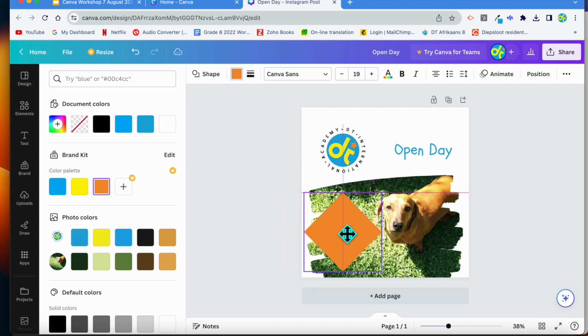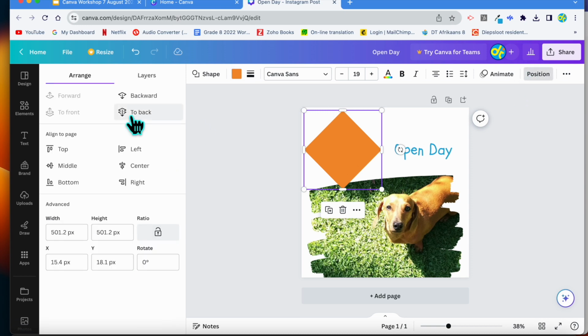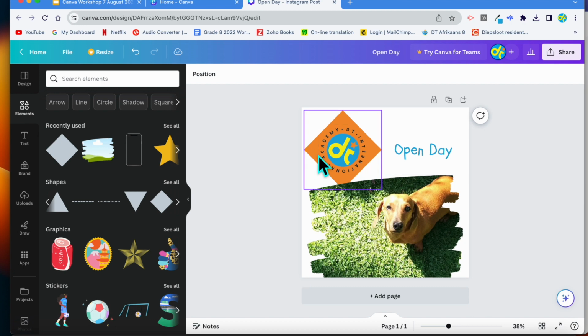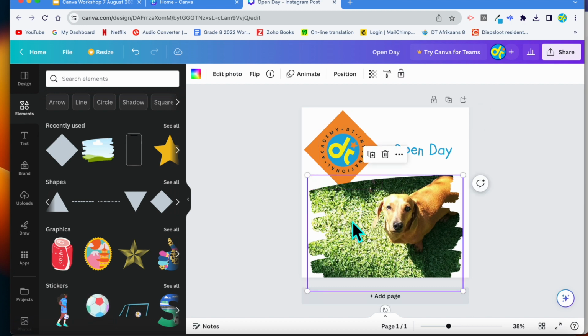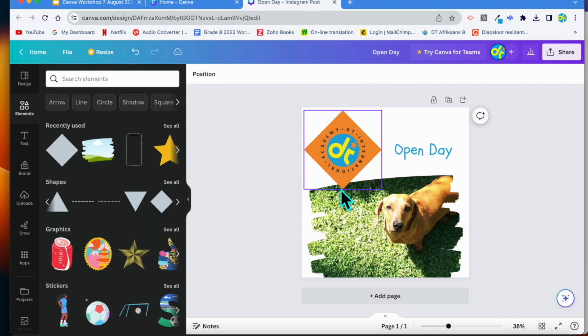So I'm going to just add this. So you can see this one is now on top of that photo. If I wanted to move this one over my logo and I want my logo to appear in the front, I click on the block, the picture, the layer that is on top, and I go to position on the right hand corner there, and I say to the left, I say send backwards until you find that you get your logo in front of the block. So now I want that block to actually go over this grass. So now I put Bella position backwards so that that little corner of the orange block goes over Bella's picture.